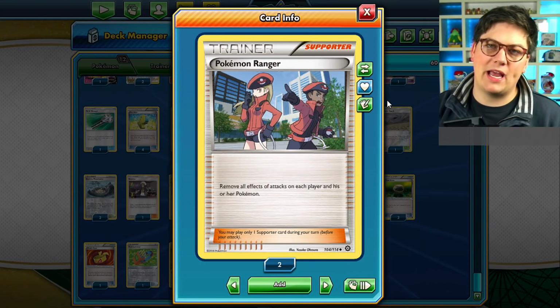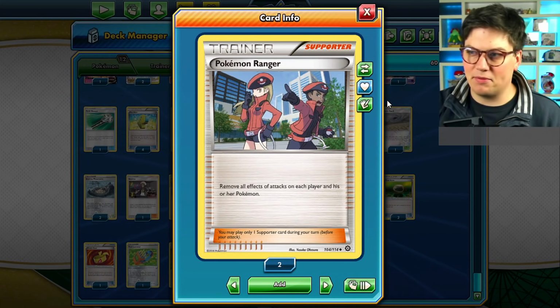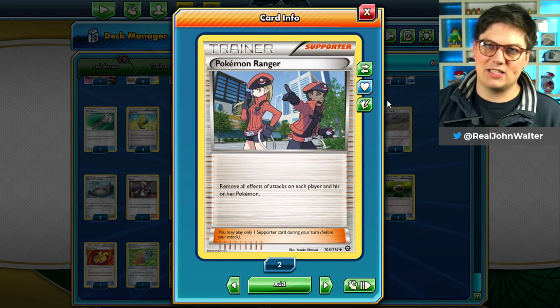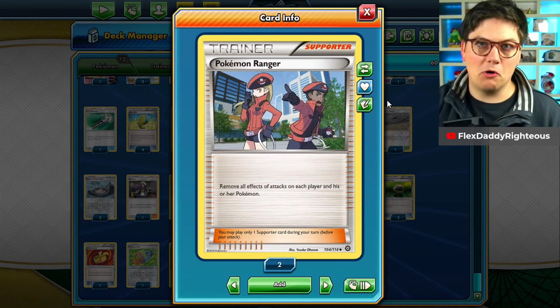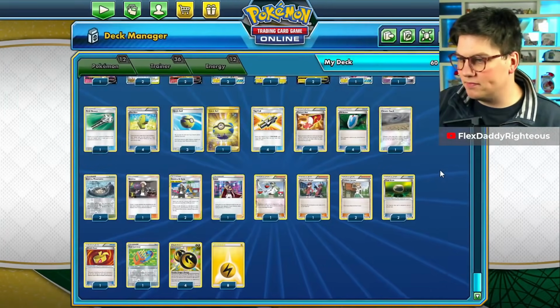So usually you want to play a Pokemon Ranger if your opponent's playing something, like their own ADP, and you can get a Pokemon Ranger on them before you use your own GX attack, that's often very strong. Or if somebody's playing some kind of Pokemon that blocks basic Pokemon on its attack or something, you can play Pokemon Ranger to get around that. So that is the list, you guys.